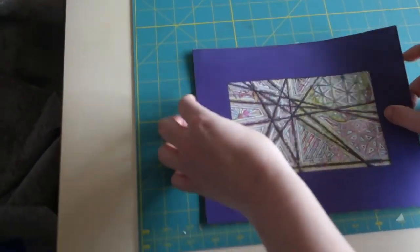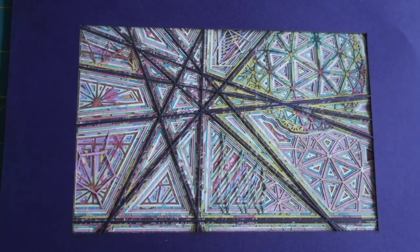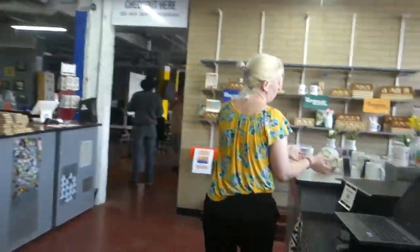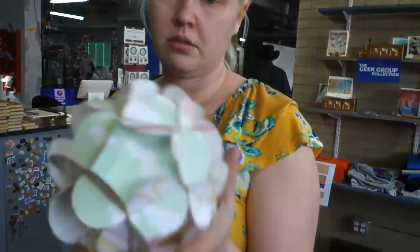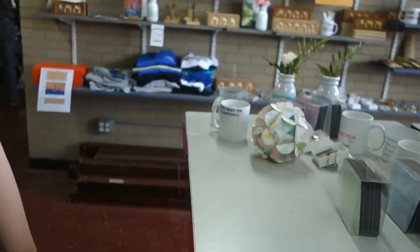So this is one thing that we've got. Okay, and that's like how many layers? 14. Okay. And then the other thing that we've got. And this is all just experimental stuff that we're working on. I like those. And we're selling these. Like, you can get these on our website. Yeah, they're on our Etsy. Cool. Pack of three. It's math. I like math. So much math.